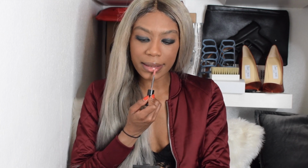Okay, so finished the rest of my makeup. I wanted to go for a smoky black eye, which is what I think I've achieved. And the reason why I didn't show you the application of the rest of my makeup is because it isn't products from Rimmel and I didn't want to talk about other products and then get confused. So yeah, this is my finished look. I'm going to just apply some of their Stay Matte Liquid Lip Colour, and this is in Be My Baby. How cool is that? I love that name. And because my look is quite dark, I definitely want to go for a pink nudie lip.